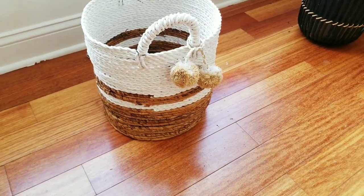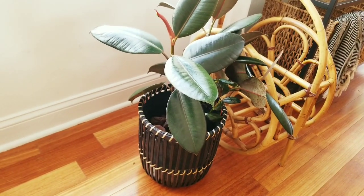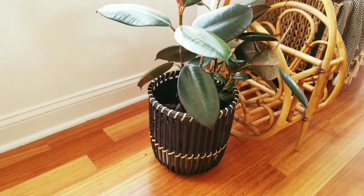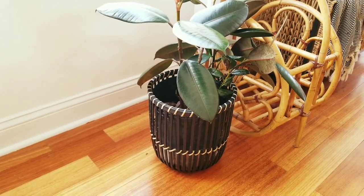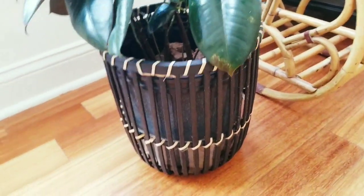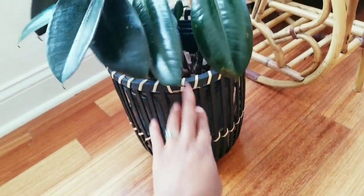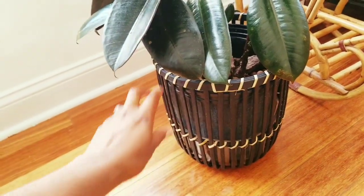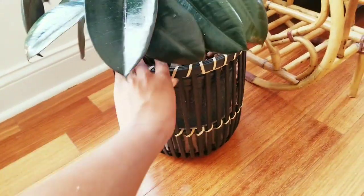Make sure you check out your local Home Goods if you have one in the area for some cute baskets and such. Here I have my beautiful Ficus Elastica Burgundy, and it is in, I don't know if we would quantify this as a basket. I think it's really like a trash can, but you can definitely get creative when it comes to your plants. I do have a reservoir here. I have my Ficus in LECA.